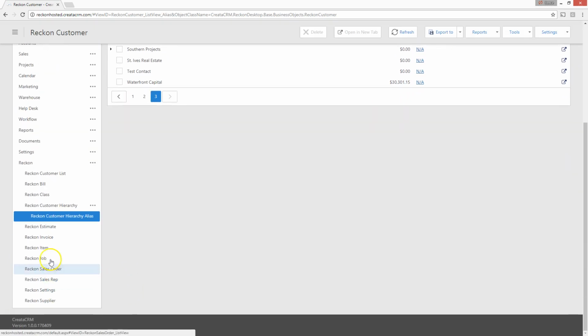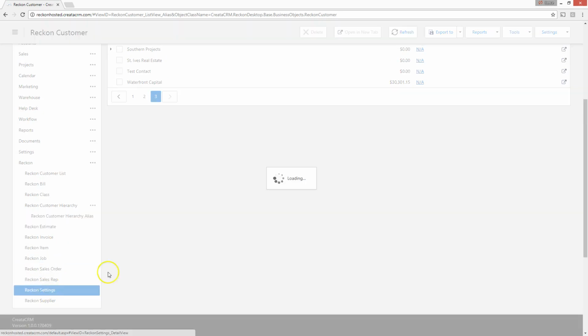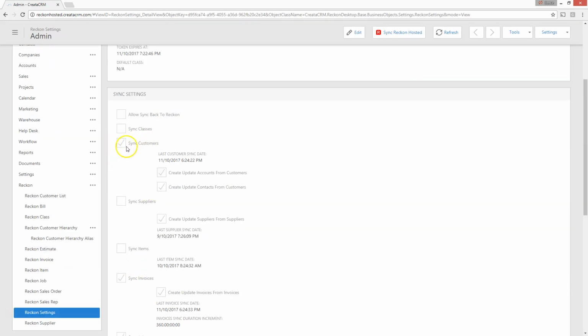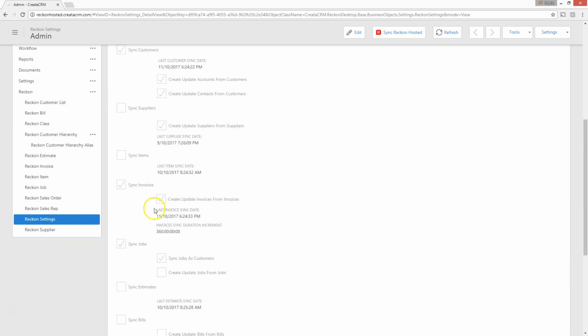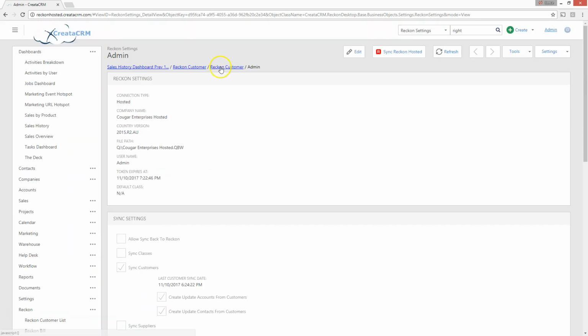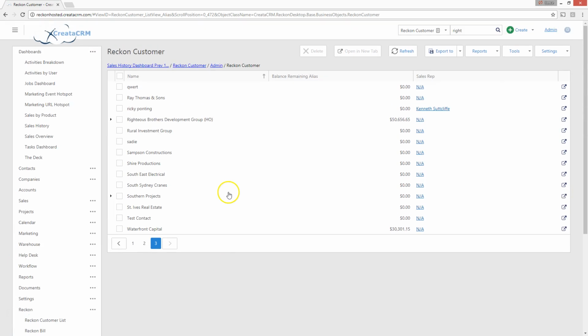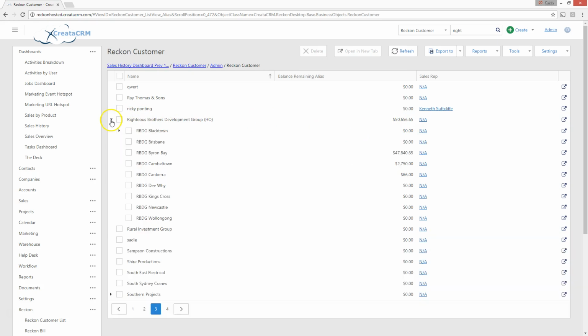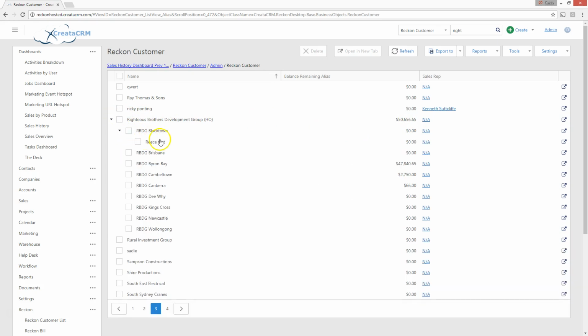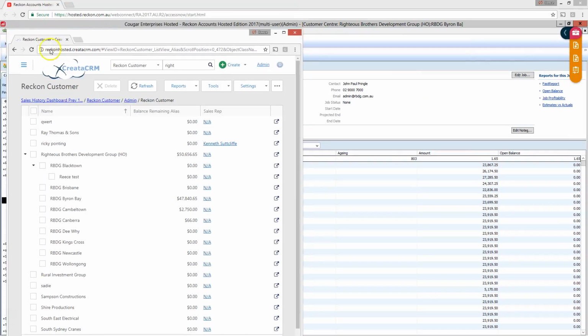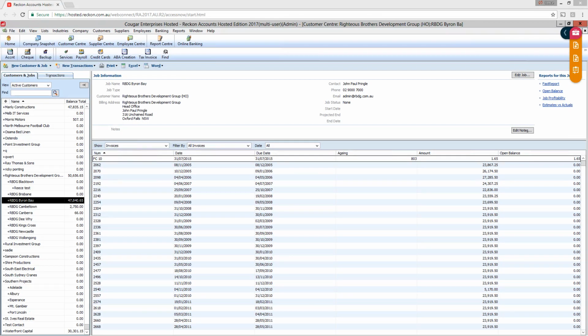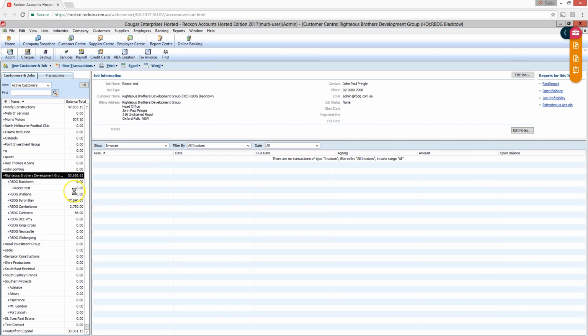Now what I actually did, I did a quick sync, but I'll just explain to you quickly. You go to the settings section over here, and I wanted to actually sync just the customers and the invoicing of that section over here, down here, just to sync the data across. So when I actually go back into the hierarchy section over here, now you can see the hierarchy is now $50,000. But not only that, if you remember, I put Reese tests in the Blacktown section over here. So that helps you if we just drag it across. It matches really the element here where you've got Reese tests 0, $50,000, and it just quite easily came across.